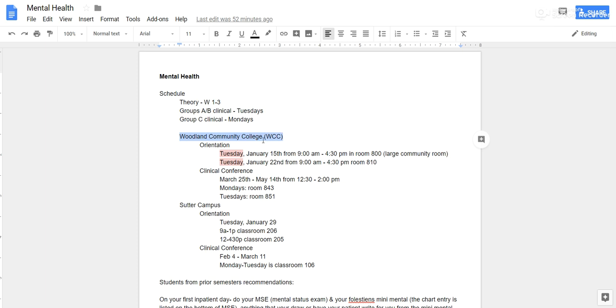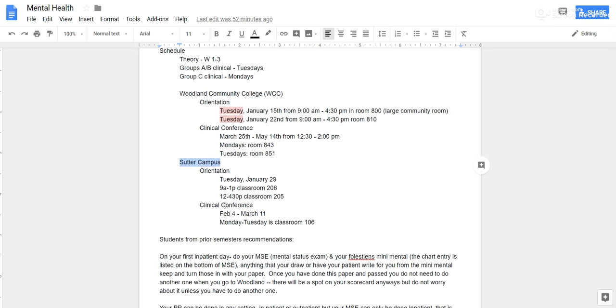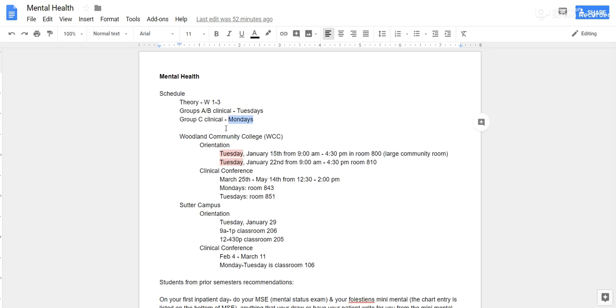So Woodland Community College orientation, clinical conference. Then there's Sutter campus in Yuba City, orientation, clinical conference. So these are the dates for groups A, B, and C. These both say Tuesdays, whereas Group C is a Monday orientation, so that's why they're highlighted in pink. I'm still kind of looking into that, see if that's what she meant exactly.